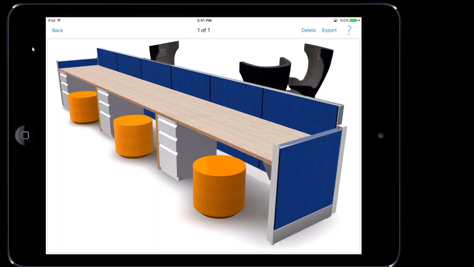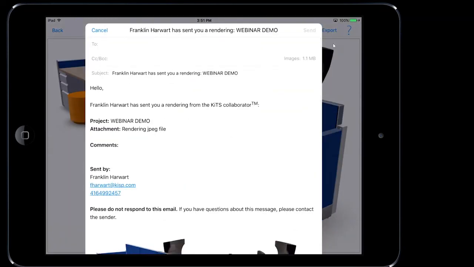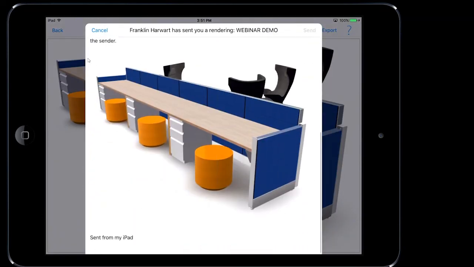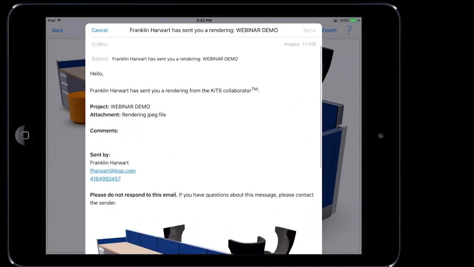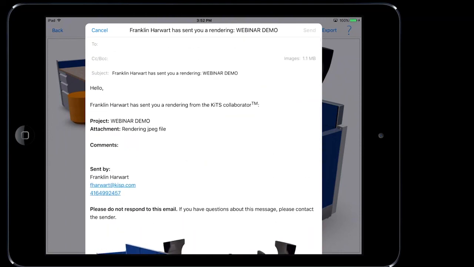What I'm going to do is tap on Export so I can save it to my photo library, just in case I need to refer to this image at a later time, or I can tap on Export and tap on Email to send my client a generic email. That email will be based on the default email that you have for your iPad. So if it's not a professional one, you may want to send it to your professional email first. But there's the actual nice image that we've created, as well as the generic template that it creates.